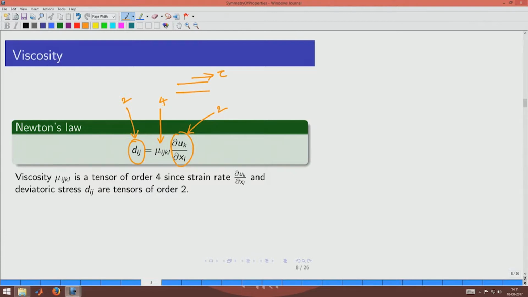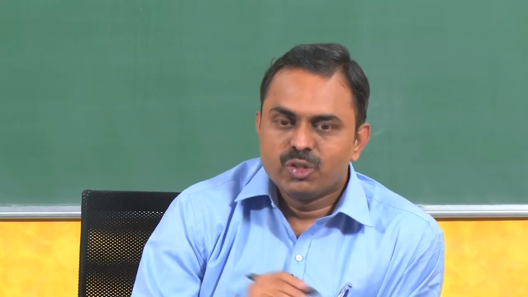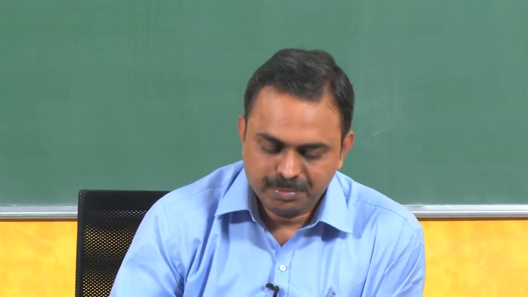Now, this is unheard of. The reason is that we normally know viscosity to have just one value for a given liquid, and a tensor of order 4 would require 81 different numbers to represent it completely. So, when did 81 become just 1? This is something that we will discover a little later in this course, but at this point we only want to state that using the quotient theorem and also using the expression for the constitutive relationship, we can deduce that the maximum possible order for viscosity is 4.